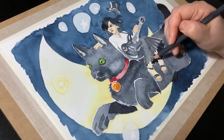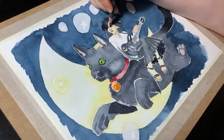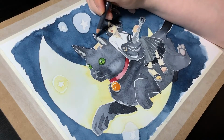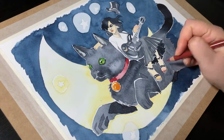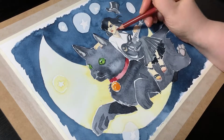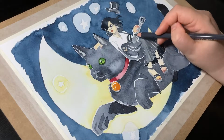For some reason, the Holbein pencils come with a slightly squared off tip, so I made sure to sharpen them to be able to do the tiny details. I used mostly the darkest cool grey pencil, as well as the regular black to add a bit of texture and deepen the shading in the darker bits, as well as solve the smoky eye situation.